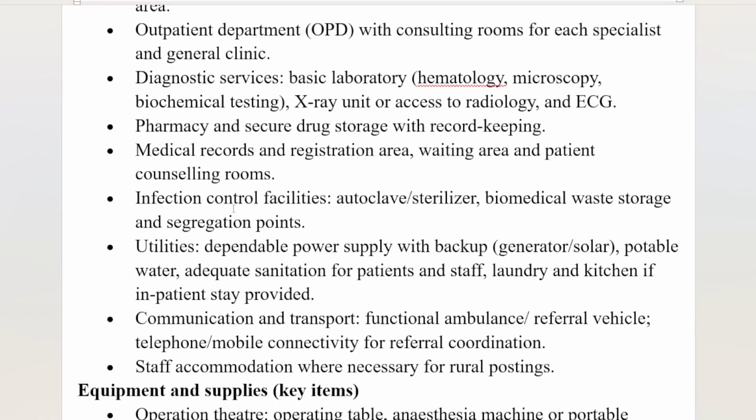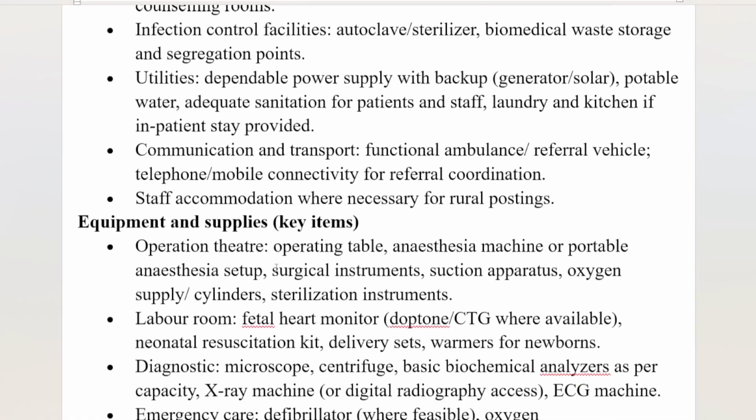Infection control facilities should be there, biomedical waste should be managed, then administrative utilities like laundry, kitchen, sanitation and all. Communication should be robust, and if possible staff accommodation should be provided.